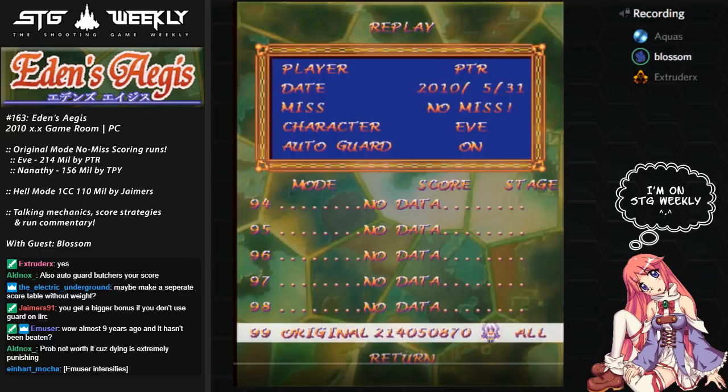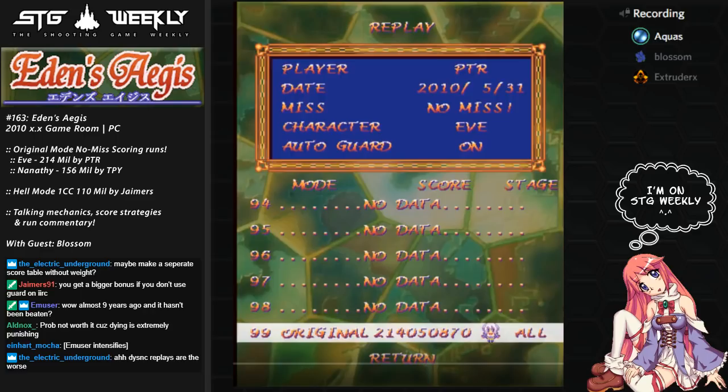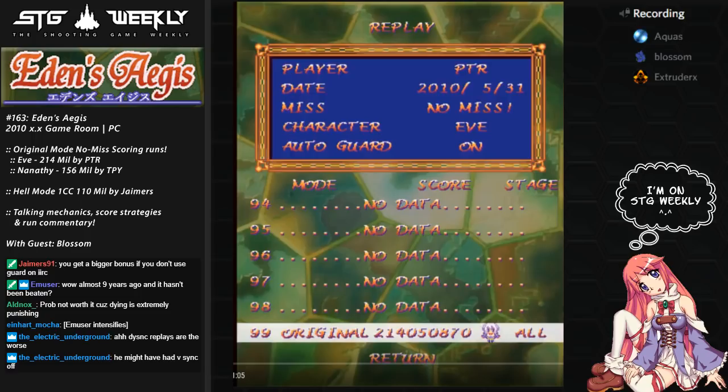Okay, well, let us get into the run here, and I'm sure you guys will start talking about what we're actually seeing in the gameplay and all that. So I shall do the countdown, and we'll get started with PTR's run here with character Eve of the score of 214 million. All right, 3, 2, 1, go.